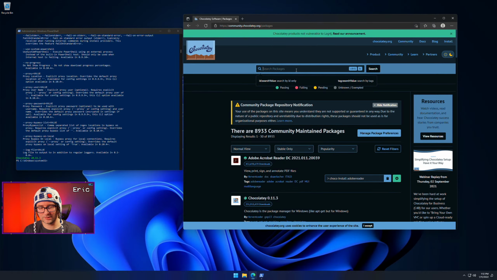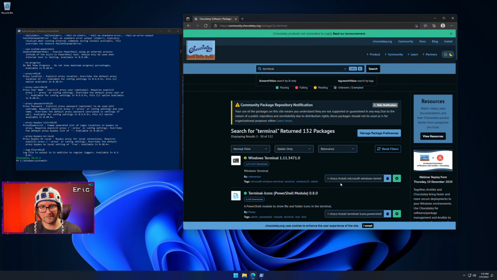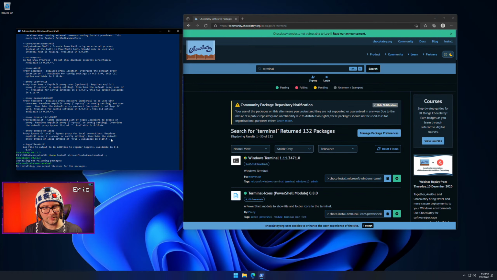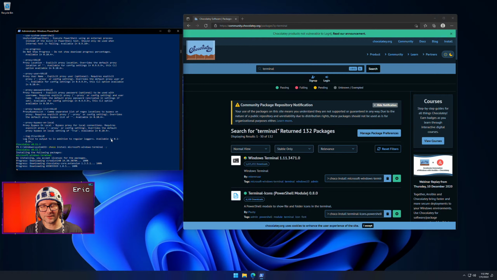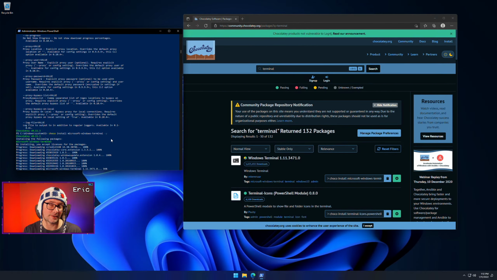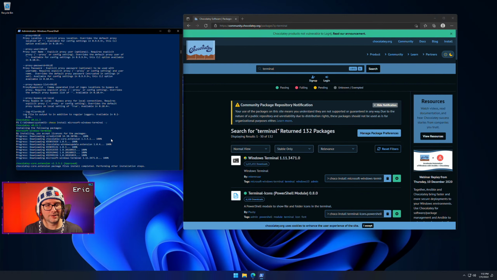So the first thing we want to find is the terminal app. So we're going to search for that. And this is the one that we want right here. So we're going to copy that and paste it in over here. And just going to type in yes, which will install it without any prompts to ask if I'm sure I want to install it, because I already am, I'm sure.